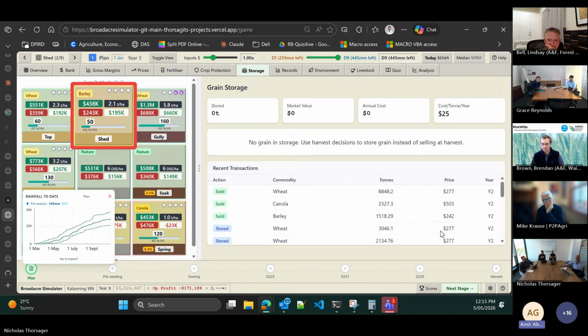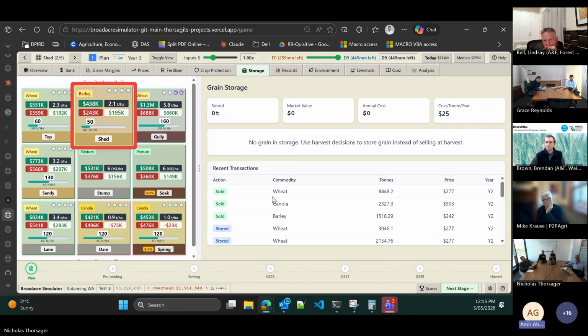So you can sell it all at harvest, or you can wait for the price to improve. And sometimes you get to a stage in the game where you need some money, you don't have any money in the bank, and you can decide, do you want to take out a loan, or is the price good for the product that you've harvested, and do you want to sell it now? So that's where I see a lot of potential use of software like this: you can begin to start modeling those more realistic questions, not just in a spreadsheet where you assume a perfect world, but with uncertainties even in things like grain storage, or nitrogen and storage of nitrogen, and the cost of those things as well.